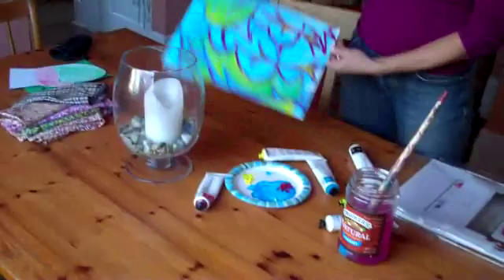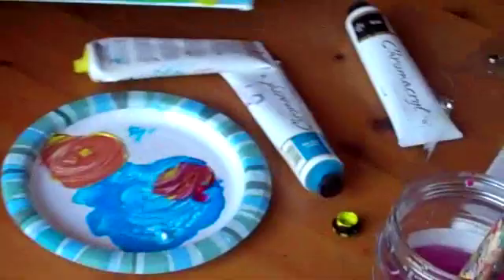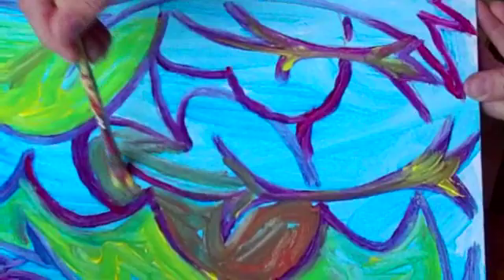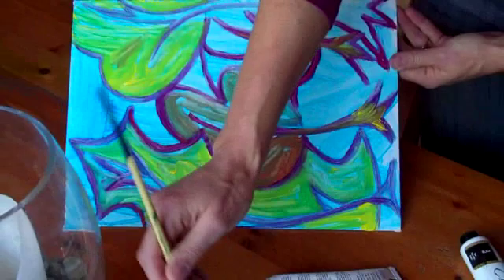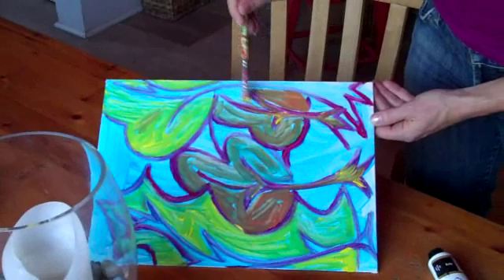I've painted two trees and two trunks. Now I'm going to mix the yellow and the red together here and make kind of an orange. So we've got a little blue, and then I'm going to paint the other trees. Maybe we're like three minutes in. You could stop any of this at any time and come back to it. But you see how quickly we've taken a blank canvas to a non-blank canvas. Is this painting going to win any art awards? No. Are any of you going to be emailing me saying, 'Whitney, I really want to buy that painting — I'll give you $500'? Probably not.